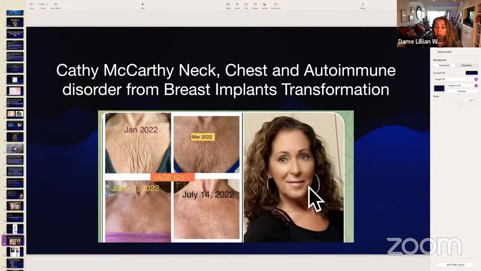We'll be able to share it with others. And then all these other women who have had autoimmune disorder from breast implants, they'll see the possibility that you got, and they'll also see in the video how, wow, this is not Photoshop. This is really what you look like, because just like right now, I can't alter the way I look. I can't do anything. It's not video editing. This is a live video that's broadcasting on YouTube and on Zoom. So she said, absolutely, no problem. I'd love to. So we did that. You can find that on my YouTube channel. By the time that was done, she watched it.